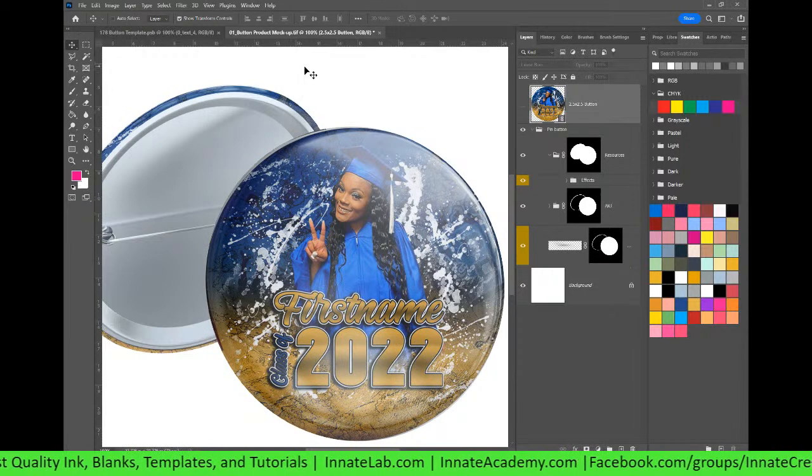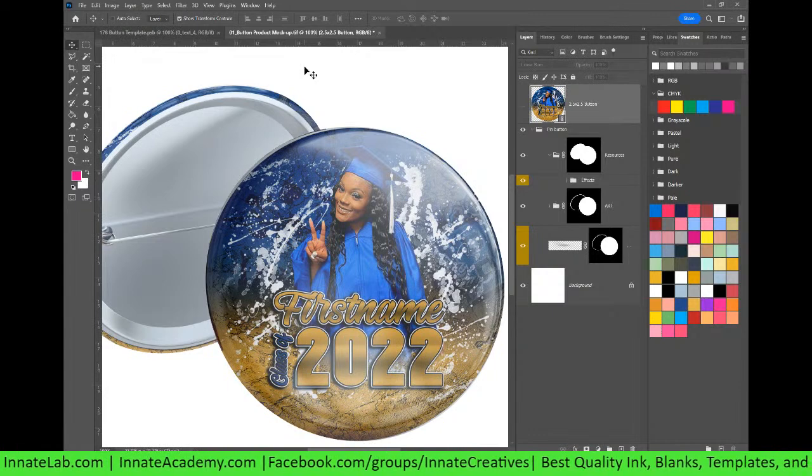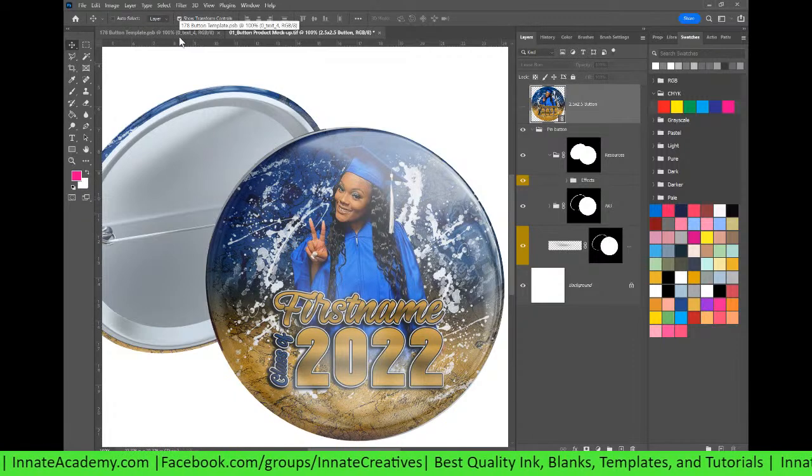Coach Chrissy is, in addition to actually teaching the class for tonight, which is the Photoshop part of the assignment, she is also going to be showing you how simple, how truly simple it is to make these buttons. She will give you a list of all the things that you will need. And she has some pretty cool announcements — she's going to be doing some weekend classes, some hands-on weekend classes coming up with the automizer and with the paper crafting. Coach Chrissy is about to be giving y'all what you want.